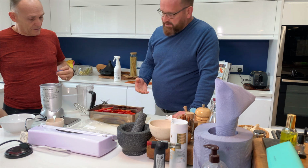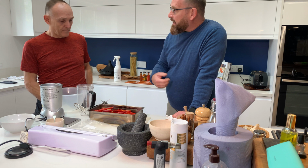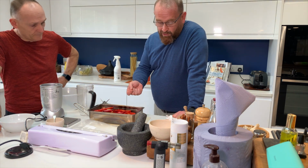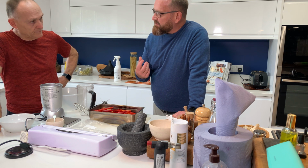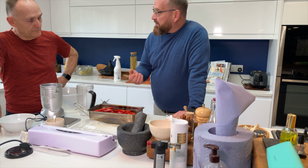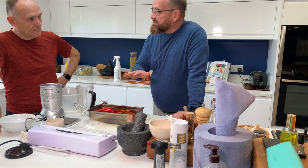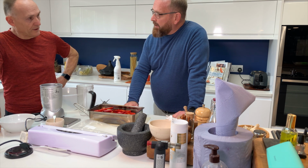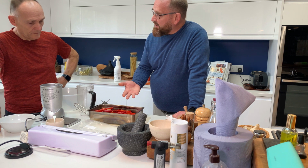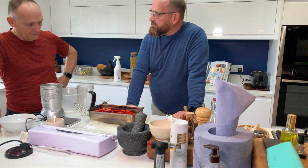With the adjusting of the pH with the sauces like this as well, it's the amount of vinegar that you would add at the end and the type of vinegar. So when it's ready, you'd have to check the profile of the fermentation and think, what's going to go well with this? Is it going to be... you want something a bit sweeter? Or do you want something like an apple cider vinegar with it? Or would you like white wine vinegar or just a straight normal distilled vinegar? So, like a spirit vinegar or something, yeah. So the more of that you add, the acidity raises, the pH drops, but also you change the flavour of what you're going to be eating as well.